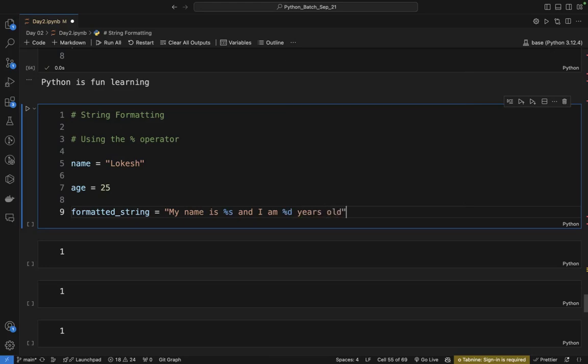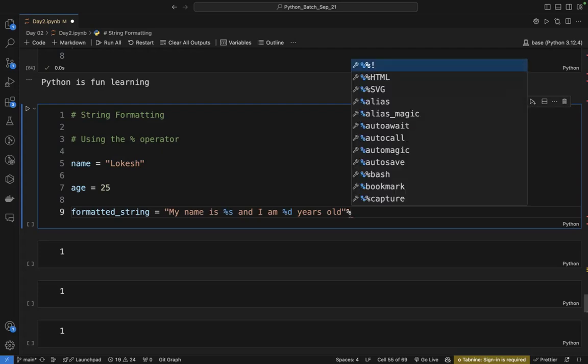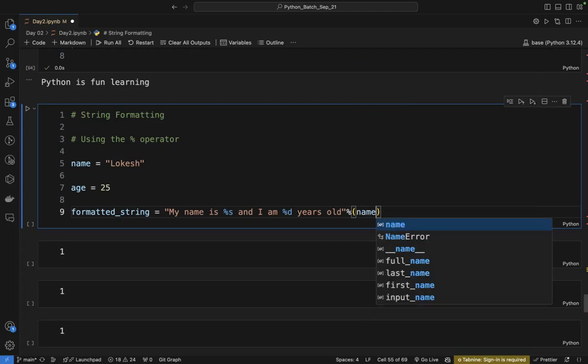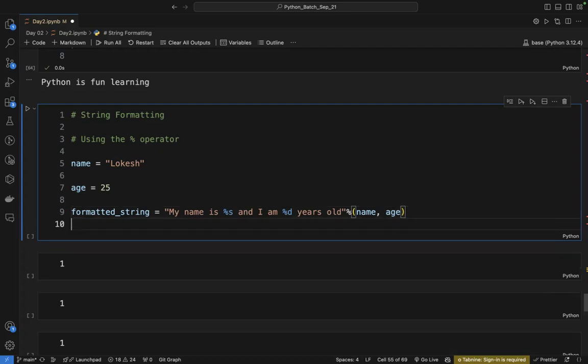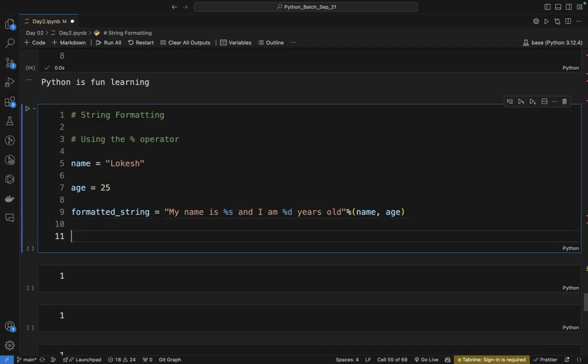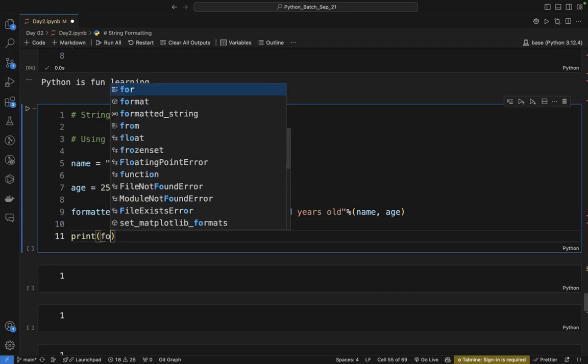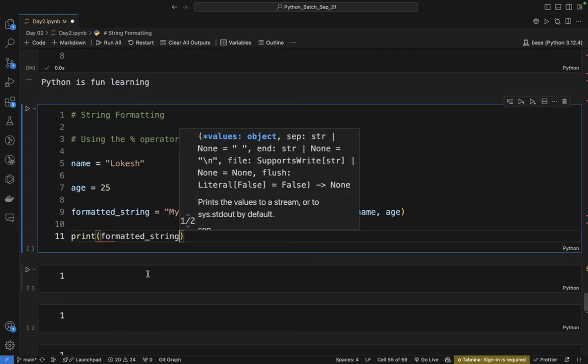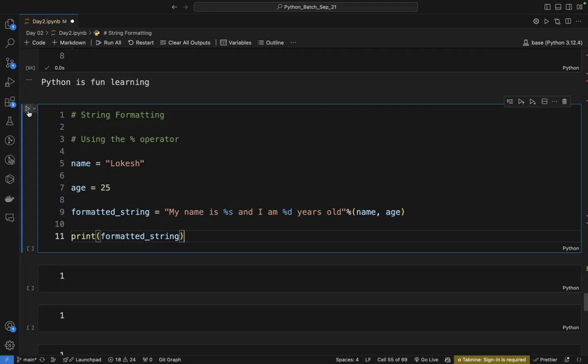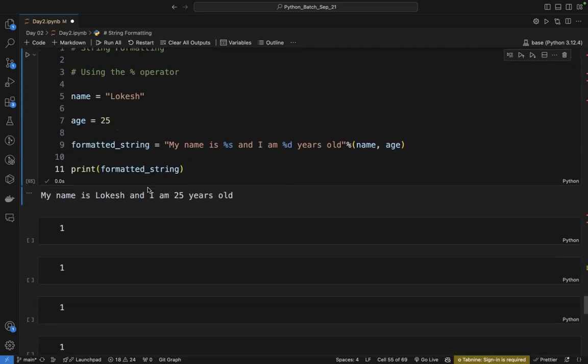After that I write percent, and thereafter name comma age. If I write this and print formatted string, let's run this code and see what I'm getting.